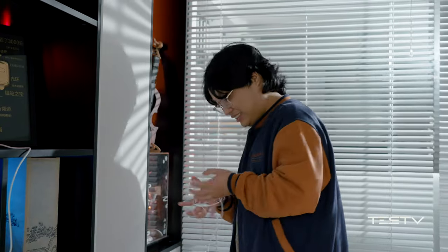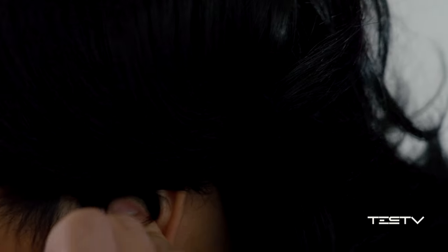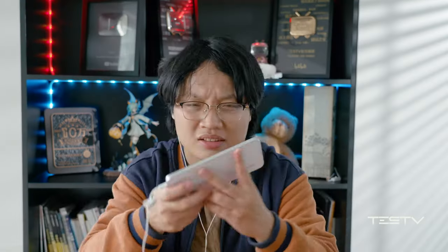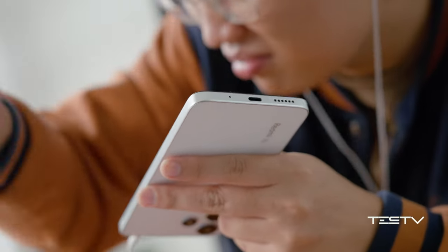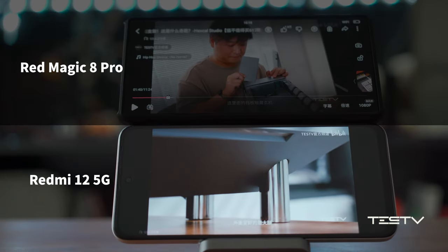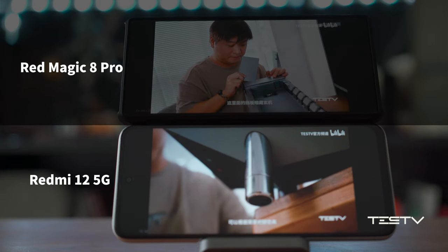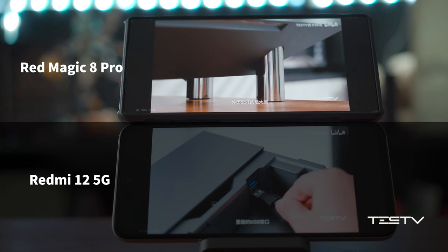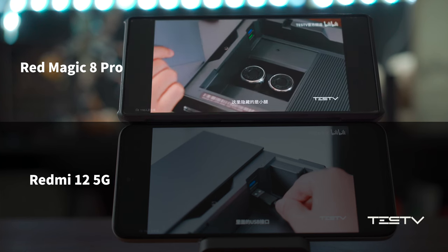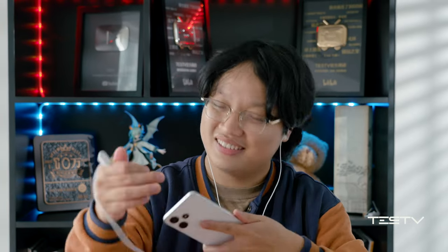Don't want to bother your colleagues? Go ahead and fetch a century-old 3.5mm earphone and plug in. Why not use the speaker? Because this single speaker produces neither stereo nor good sound quality, and it isn't even loud enough compared with others. But if you are just browsing TikTok vertically, the sound quality won't matter at all.